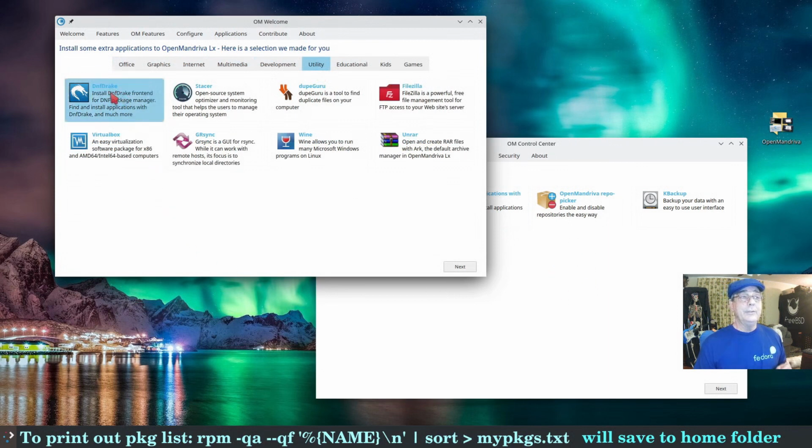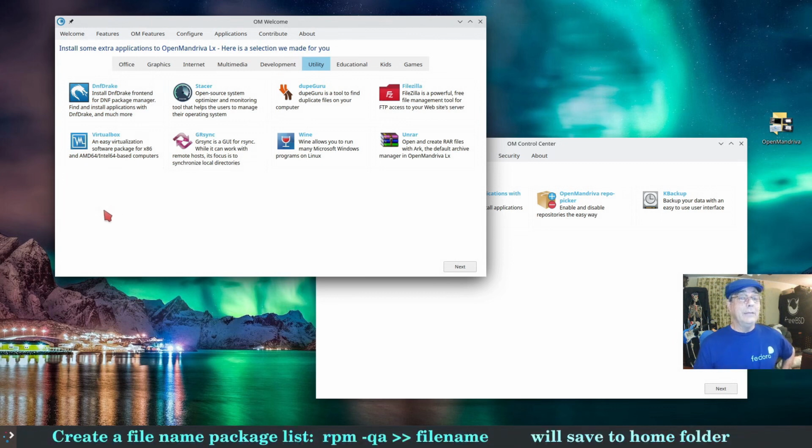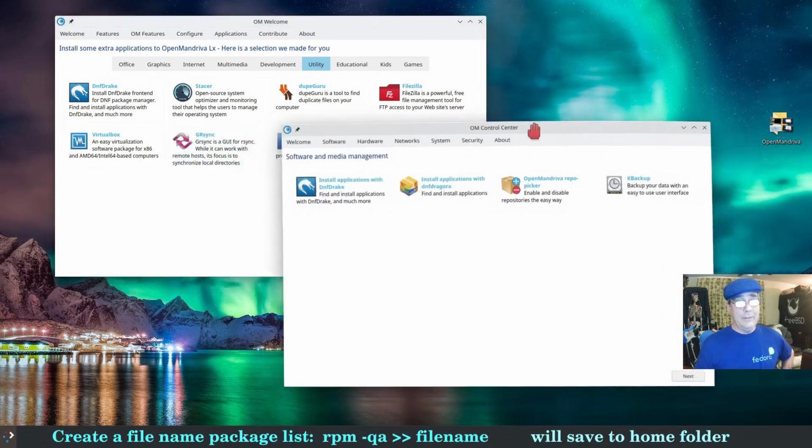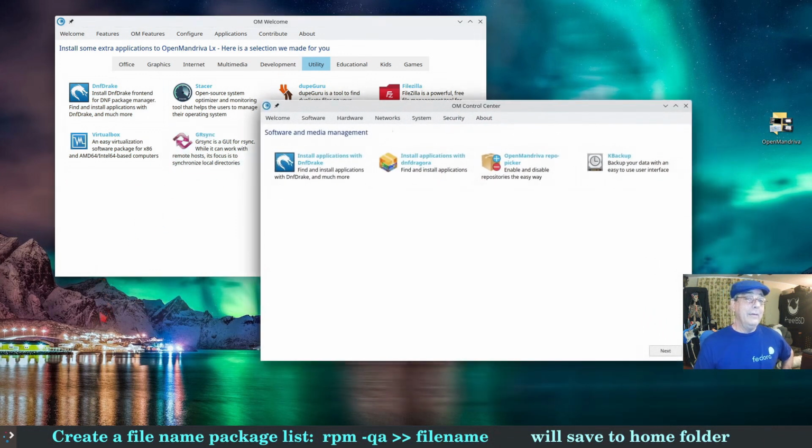When you click on this to install it, it's gonna do 3 stages, and it took me literally about 30 minutes from start to finish to get that installed. I was actually wondering if it was going to be worth it, and I still wonder that. And the reason why I say that, we have DNF Dragora as a graphical package manager. We also have the Discover Store as a graphical package manager. And now, if you install DNF Drake, you'll have the third graphical package manager, which I think is a little too much. 2 would have been fine, and you'd have been done and out.